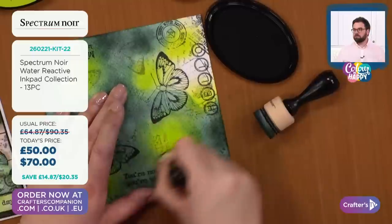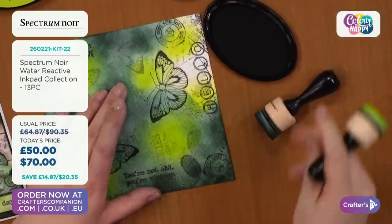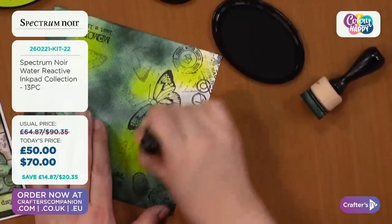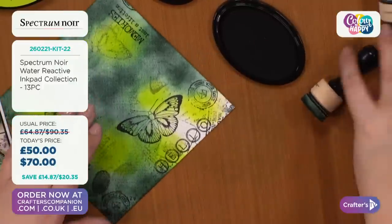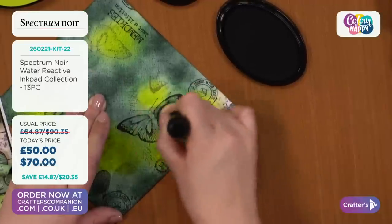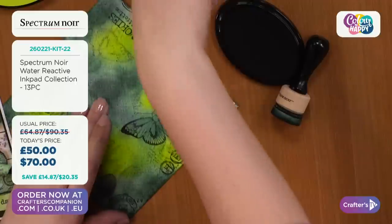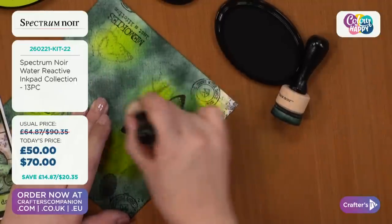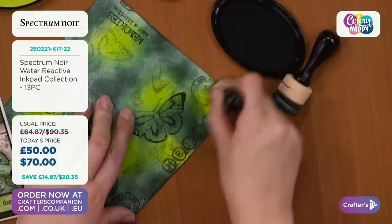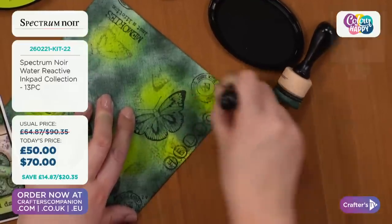So my opinion would be quick dry inks would be brilliant for stamping sentiments if you just want an inked background. If you want it embossed as well, and we'll come on to a little bit of embossing later, then you're going to need to use your pigment ink pads, opaque pigments, because you're going to be able to blend. You're going to want to do your heat embossing over top of that. Awesome. All right.